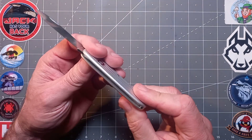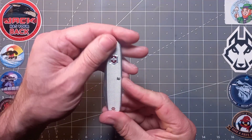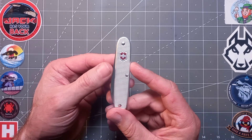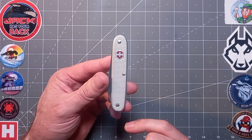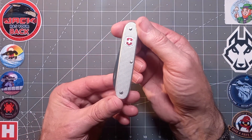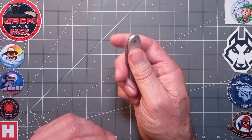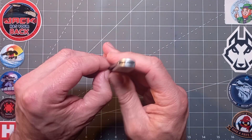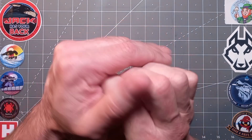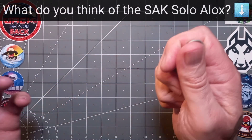Clean inside as well, just checking — always do. Lovely clean and clear impression with the shield, as it always is. Never had a problem with that — no scratches, nothing like that. And those Alox ribs and embossed scales — aren't they just a sight to behold? So grippy in the hand, even in damp or wet conditions, as it's meant to be. This is based on the soldier's knife, the stripped-down version of the Pioneer — it's all you ever need most of the time for an EDC.